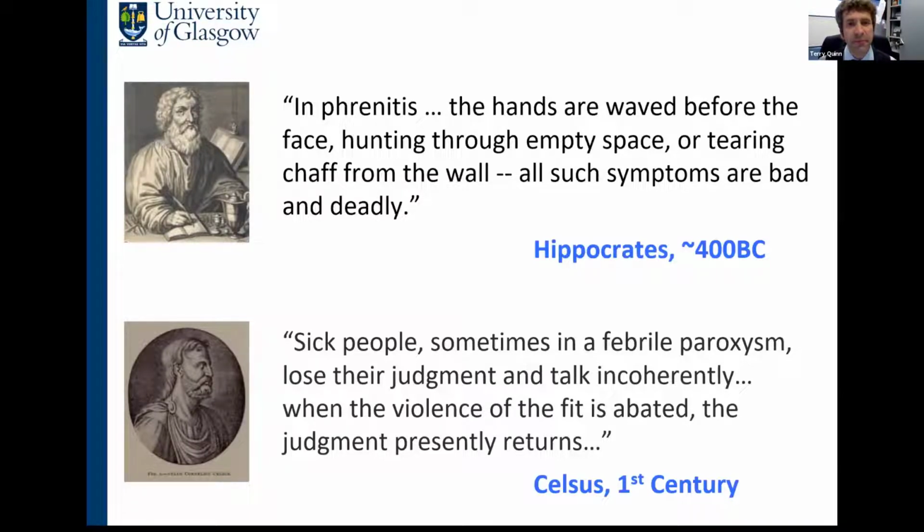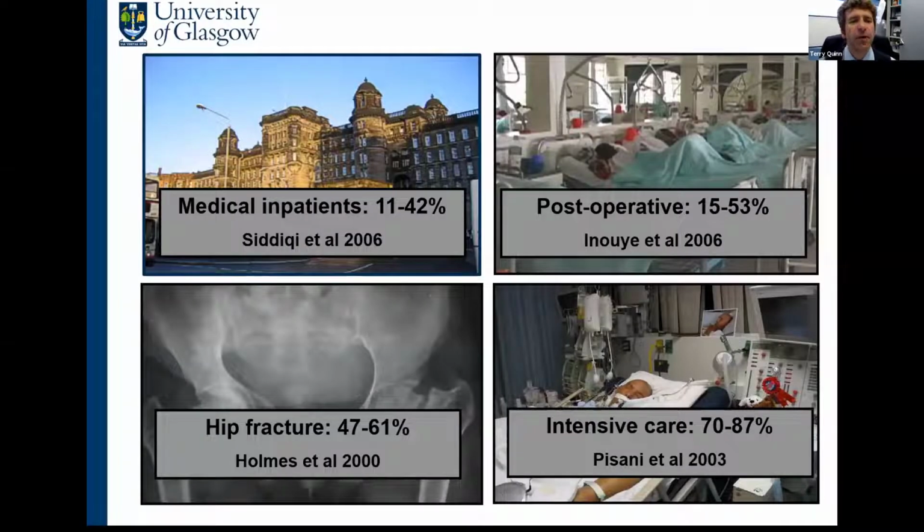So I mentioned that it's only really in the last few years that delirium research has gained visibility, but that doesn't mean that delirium is a new concept. It certainly isn't. Just to give you a little bit of a background to this, delirium has been recognised by clinicians for thousands of years. You can see here descriptions from two very prominent early physicians describing this syndrome of people who become confused when they're unwell, there's disturbance of consciousness, and it sometimes doesn't get better.